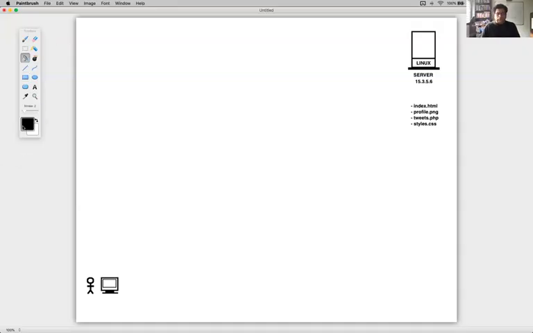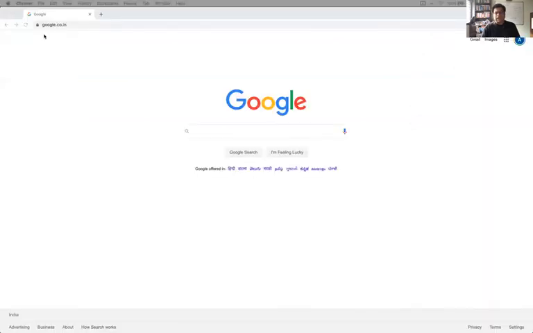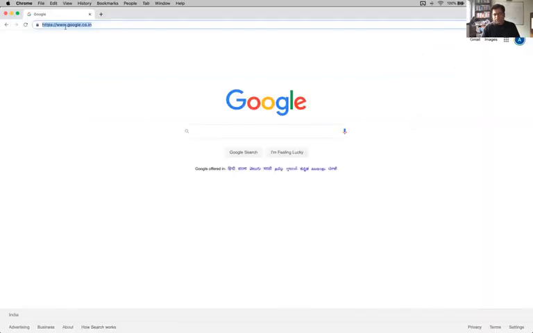To stay on the same lines, this is my browser program, and from this program, I want to get the website, in terms of these files. Let's say I want to open that index.html on this browser, which is stored on that server. So how do we do that? We do that by using something called a URL. This is what we generally go for, and we type it here. This is generally called a URL.